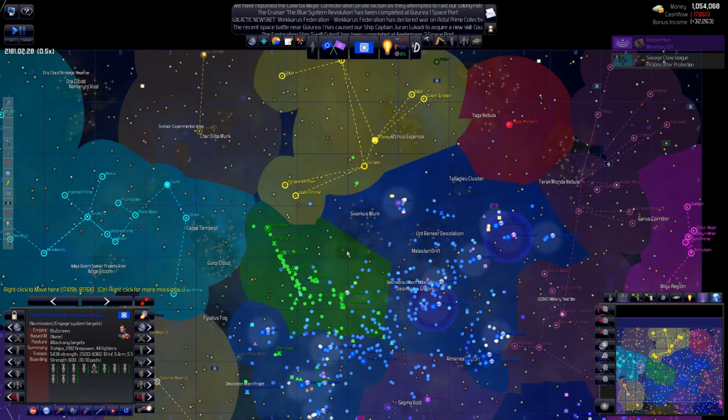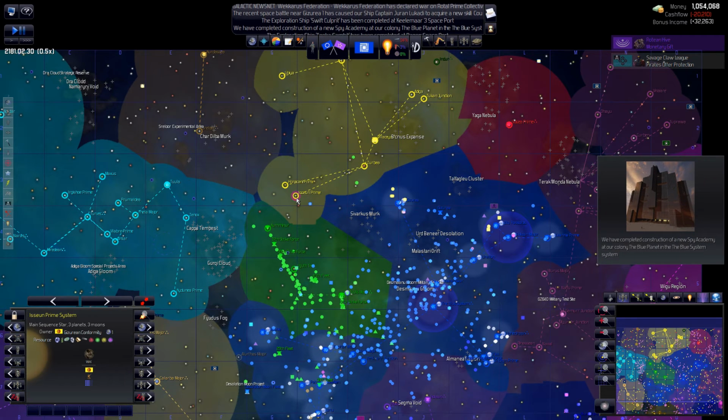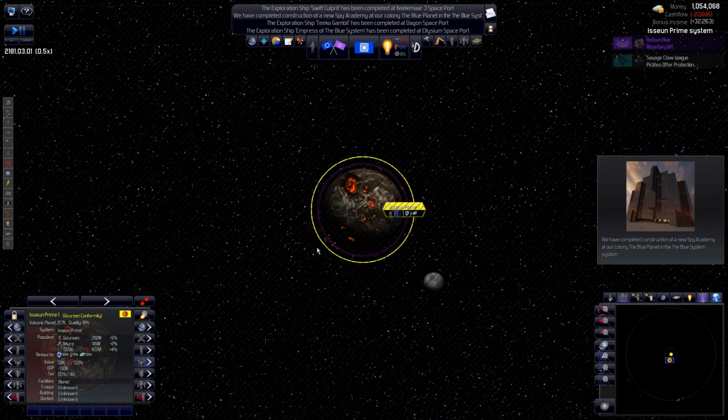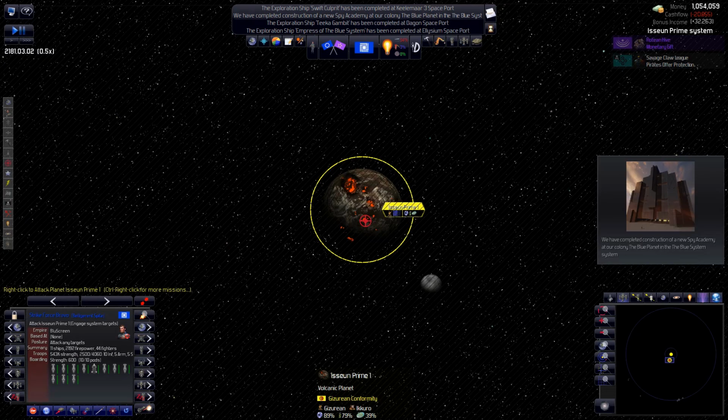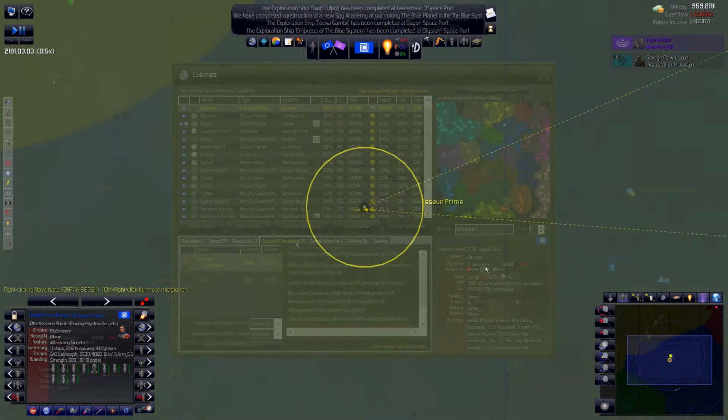Alright. So, Strike Force Bravo, you guys look like you are fueled up, and our Spy Academy has been completed in the blue system. Excellent. So let's go ahead and get Strike Force Bravo assaulting Isian Prime 1.